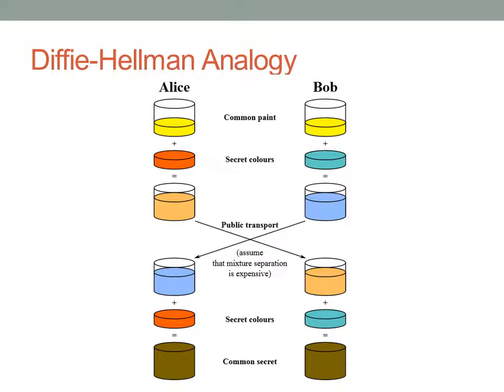The idea behind Diffie-Hellman is that you have some sort of a common key — or in paint terms, a common paint color — and you also have a secret private key that belongs to you and you alone. What you do is mix those two — you hash them, or use the modulus function in actual Diffie-Hellman calculations. You mix them, so if you look at the paint on either side, you have an orangish paint on the left and bluish paint on the right — a lighter orange and light blue. If you just look at those, you're not sure what two colors were mixed to get there. So if we send them over the public line, it's completely okay. We don't have to worry about securing our private key, because our private key isn't being sent directly — it's being combined with the public common paint and sent across.